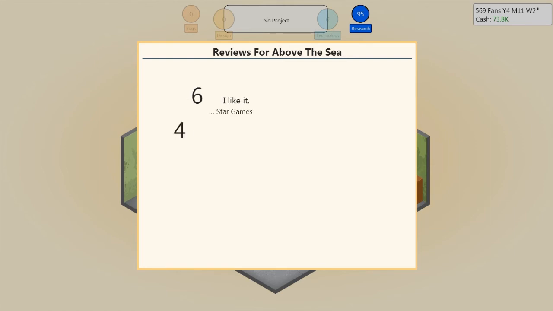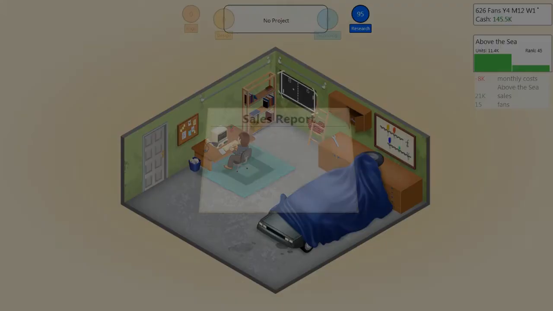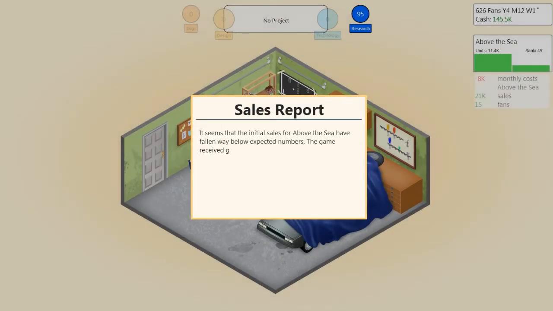I was hoping for more like 7s and 8s at least. Oh man. This is a bummer. Alright. Well, we'll see how the sales go. And give that a second to bring in a little bit of money. That wasn't bad. 8K right off. Of course, we go ahead and lose 8K just from our normal costs here, right?